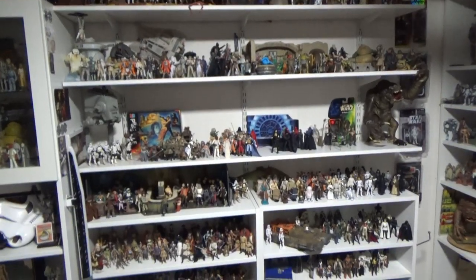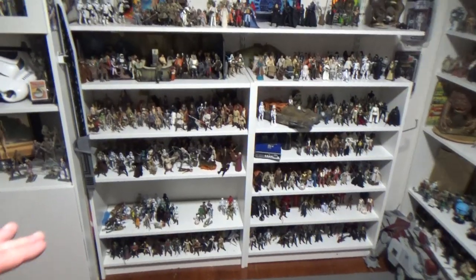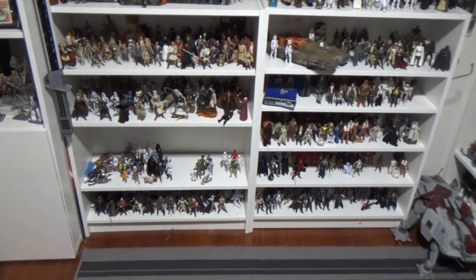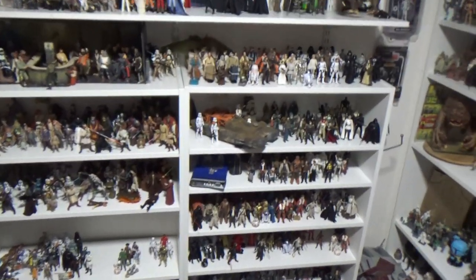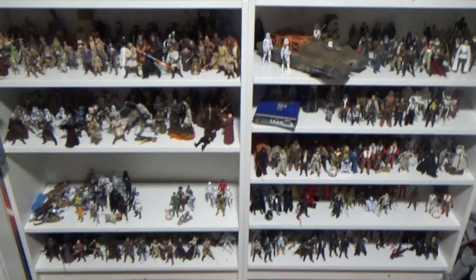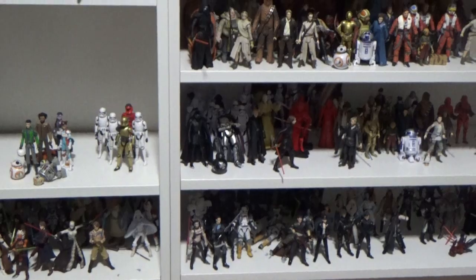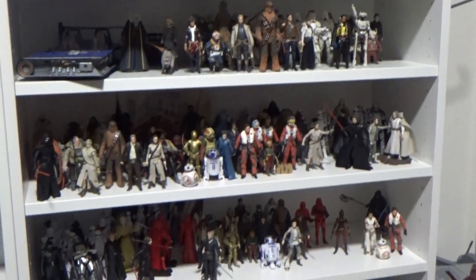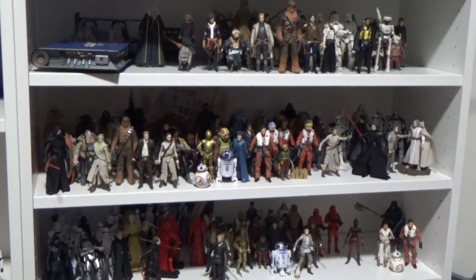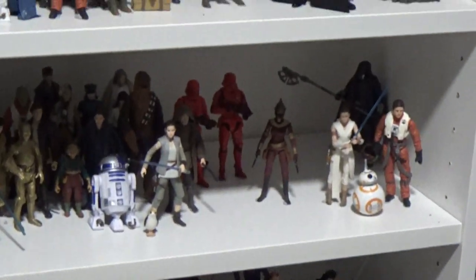After quite a few hours of rearranging, I've come up with this. Still got a couple of shelves that just need leveling out, and some figures down here that need to be picked up — they collapsed during the move. I've got my Expanded Universe shelves down the bottom; be nice to give them a little bit more height and room. As for sequels, until Hasbro pulls their finger out and starts giving us more sequel trilogy figures, I'm probably just going to leave that as is — there's a giant space there waiting for more figures.